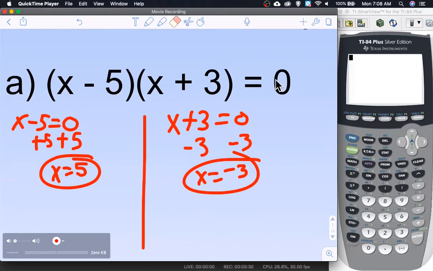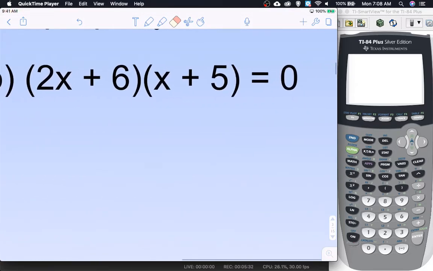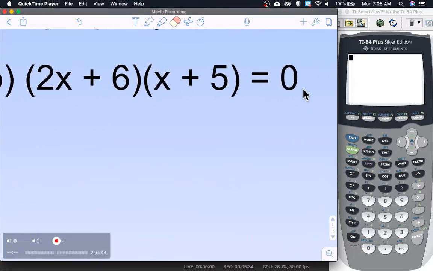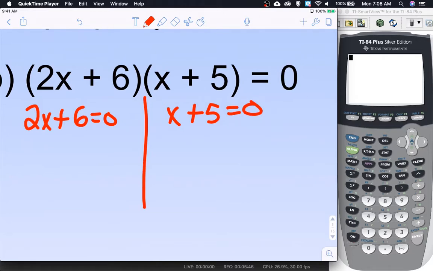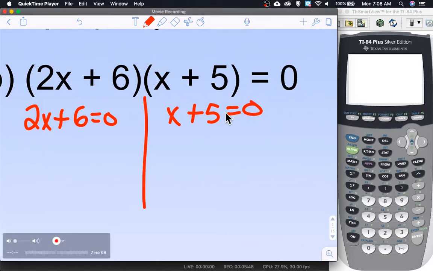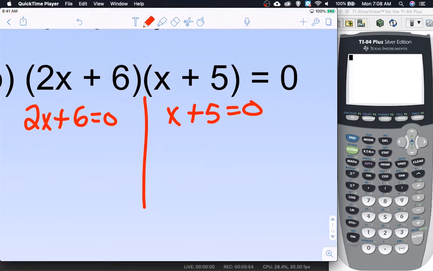That's the zero product property. If you have your problem set equal to 0, you can break it down into either the first piece is 0 or the second piece is 0. And by the way, this works if you have 3 pieces. If there's 3 binomials, 3 terms being multiplied together, one of them has to be 0. So you can set each of them equal to 0 and see where that gets you.